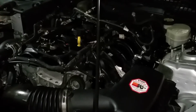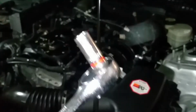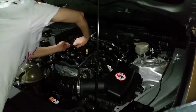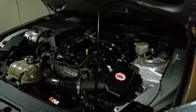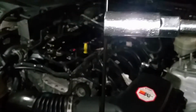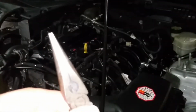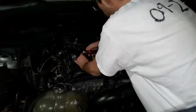Next thing that you're gonna wanna do, you're gonna go ahead and take your ratchet with your 8mm. We're gonna take off the boots. Now that your boots are unplugged, or out of the block, you can move on to your next step. You're gonna go ahead and grab your 5/8 socket for your spark plugs, your deep extension, your ratchet, and the pliers that you're gonna have. You're gonna start taking out each spark plug one by one until you hit the last cylinder.